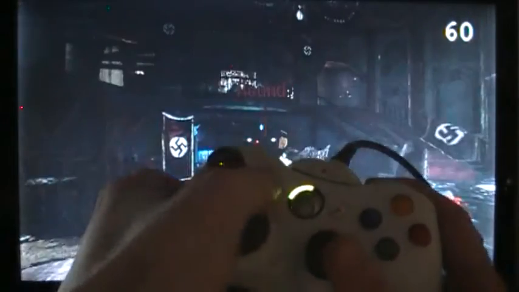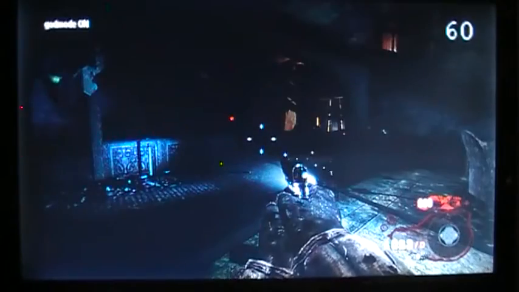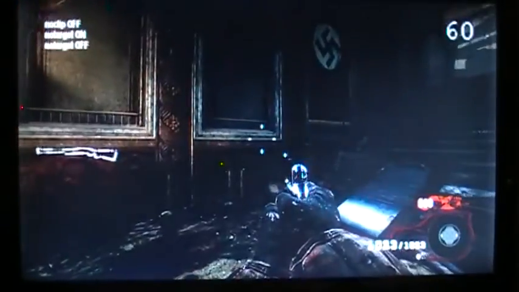Now all you have to do is, now that we're here, you just click back, and there you go, you've got the mods. Now you press down for God mode, you press up for no clip. Now there is a UFO mode for left, I think. Is it left? Oh no, left is no target, where the zombies don't come for you. Right is UFO mode. It's like no clip but crap.